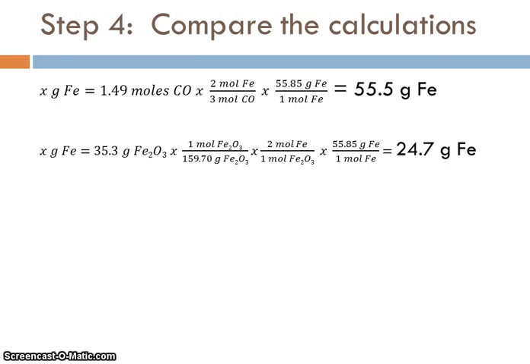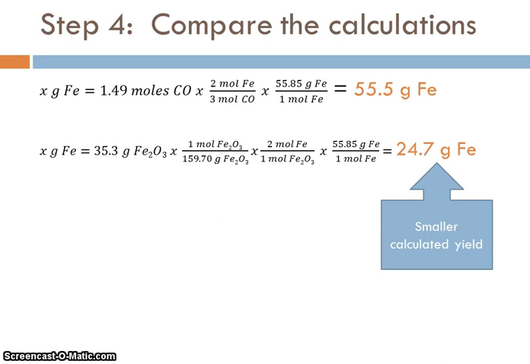Now what we need to do is compare the two answers that we got, because we did 2 calculations for the mass of iron that would be produced. Well, they're not the same. That's not surprising because we knew it was going to be a limiting reagent situation. All right. The one that is smaller, clearly 24.7 is smaller than 55.5 grams. All right. And since the 24.7 grams of iron is a smaller number, that means that's my theoretical yield of the iron, 24.7 grams. And that also means that the iron 3 oxide is the limiting reagent.